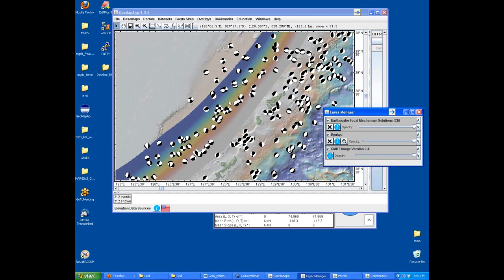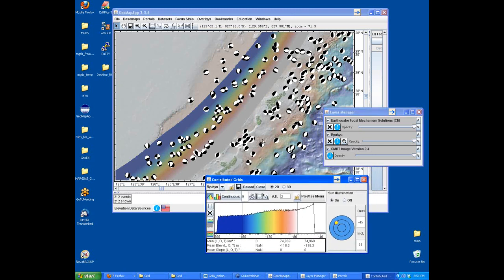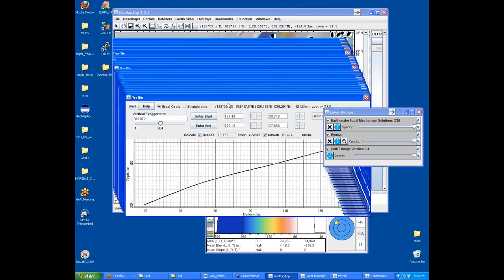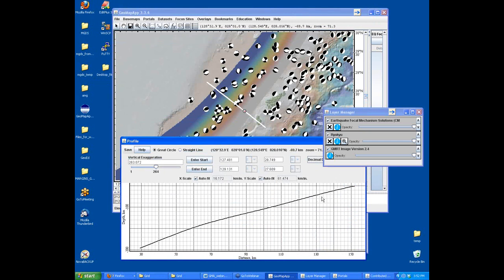And when we move the mouse around in the map, we'll see that the number that's displayed at the top of the screen, just here above the mouse, now gives us the depth to the top of the subducting slab. So here we're looking at the earthquake solutions and the depth down to the slab. And because it's a gridded data set, we could even take a profile across that slab. So let's go to the grid control window, click on the profile function, and now if I draw a profile there, I see the geometry of the subducting slab.